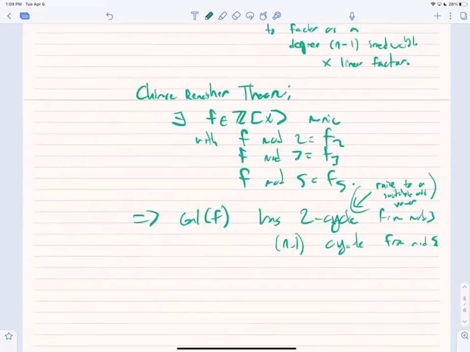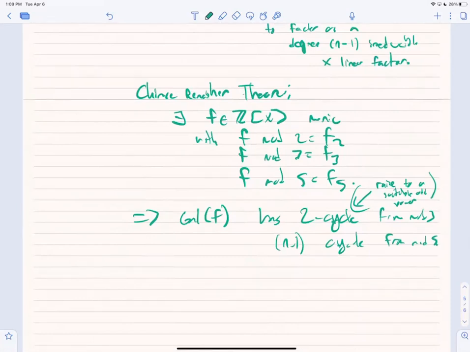Why don't we take a break, and then also we'll shift gears a little bit. We're still going to talk about Galois groups of polynomials, but I'm going to shift back away from these mod p methods and talk about some other aspects of the theory for the rest of today. So let's start again at 115.